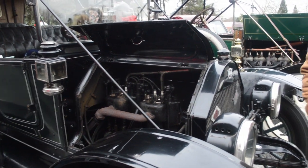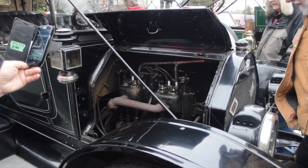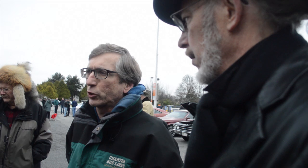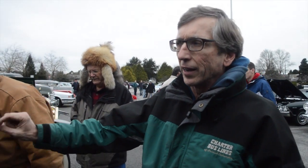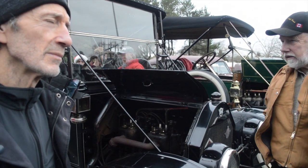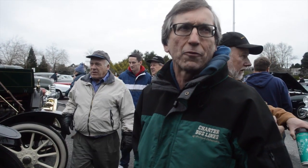Sounds better than my car. In this particular car, the REO? Well, the next year in 1912, Cadillac came out with an electric starter, and that changed the game for everybody. So by mid-1912, a lot of the other cars were also coming out with starters. So the 1913 REOs had an electric starter as an option, and electric headlights, and electric cowl lamps, that kind of stuff. They kept this engine design for quite a few years, pretty much up until the early 1920s. But the body designs changed a lot because we got a little more flowing lines, a little more streamlined, lower down, smaller wheels, that sort of thing. The basics of this car remain the same for probably 5 or 6 years at least.